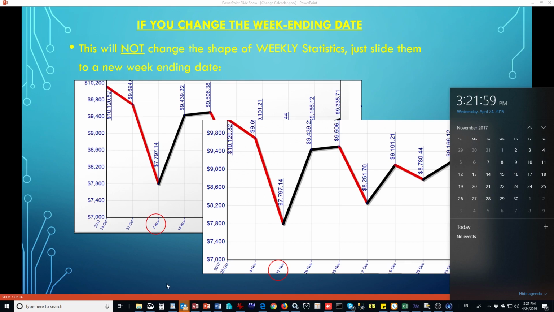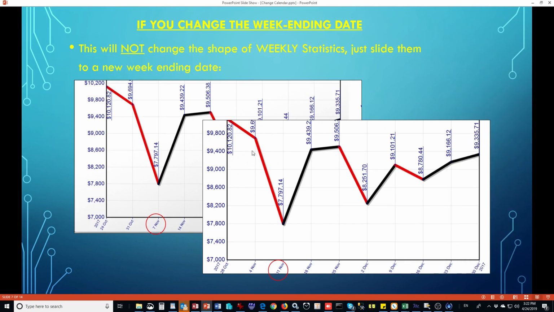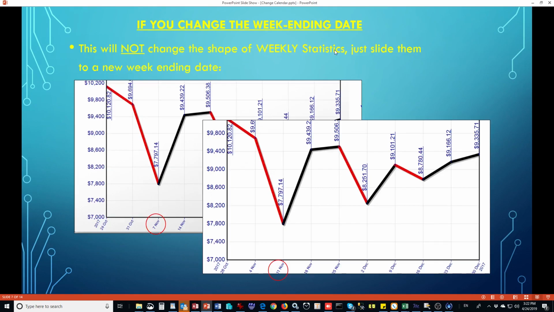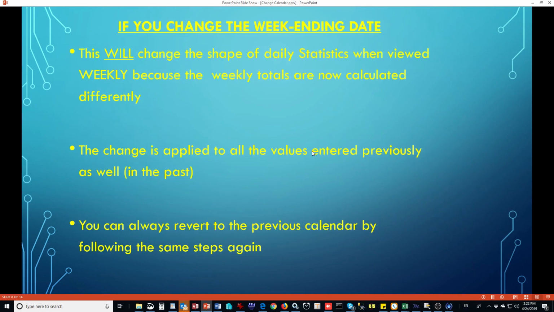As you can see, the shape of the weekly statistics in a weekly view is exactly the same. All we do is move the graph to the left or to the right. In other words, making a change in your weekending date does not change the shape of the weekly statistic. It slides them to the new week ending date, from, in this case, 7th November to the 11th of November.